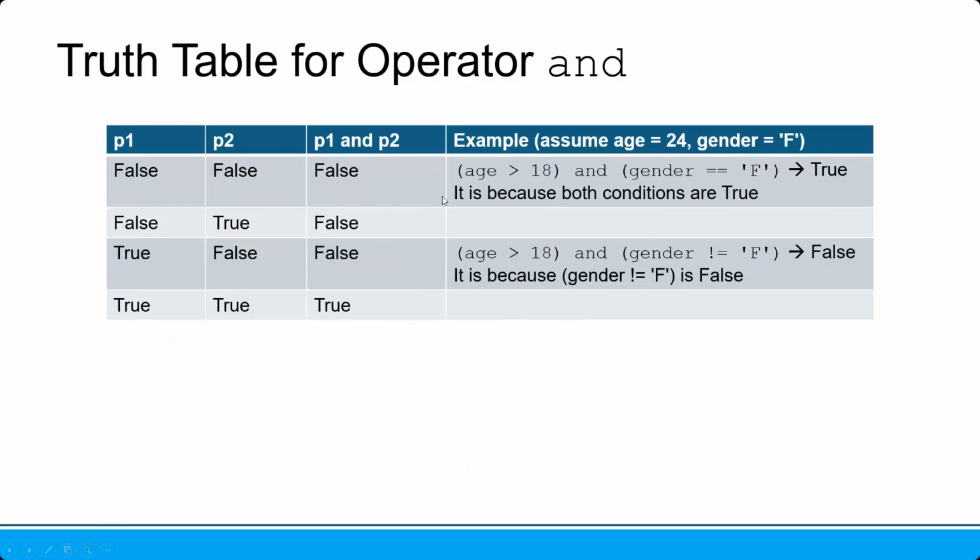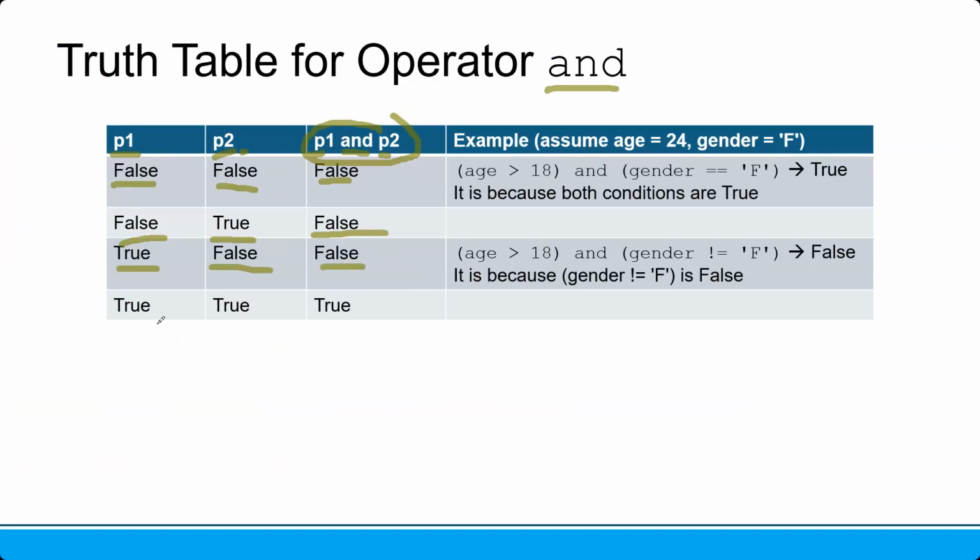Next, we have another operator, we call it the conjunction or AND. If P1 is false and P2 is false, then P1 and P2 becomes false. If P1 is false and P2 is true, then P1 and P2 is false. If P1 is true and P2 is false, then P1 and P2 is false.